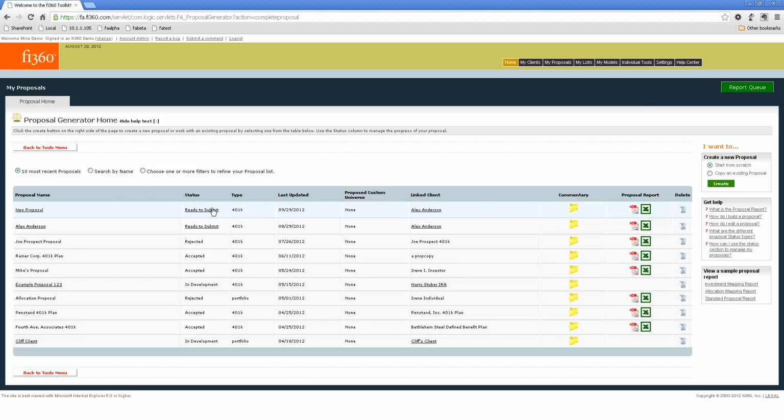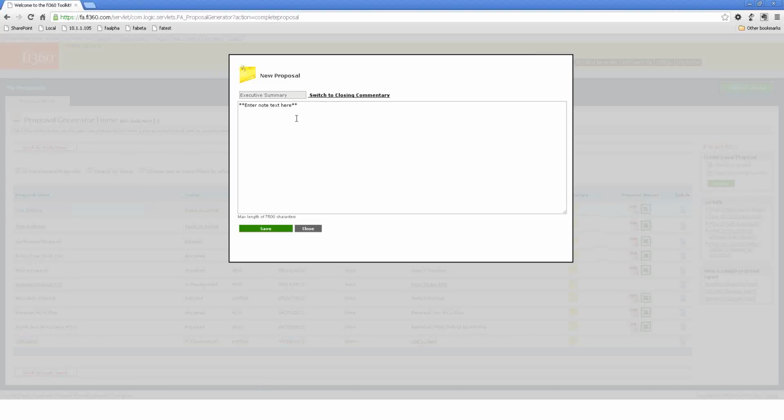Now, one final thing that you may want to work through before you print your report is commentary. If you wanted to add commentary to the report, you can add what we call executive summary commentary or closing commentary.